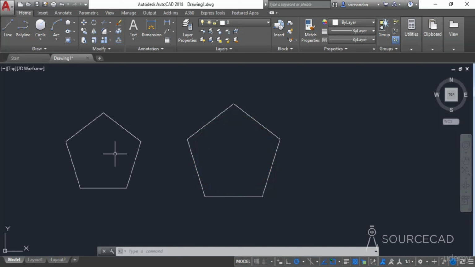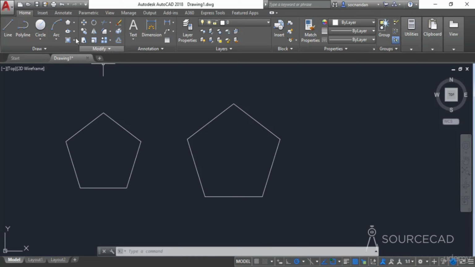So here we have the polygon which is inscribed in a circle of radius 10, and here we have the polygon which is circumscribed about a circle of radius 10 units. We have one more method of making a polygon, and using that method you can make a polygon with a known value of its side length. Let's say we know the length of the side, and we want to make a cyclic polygon in such a way that all the sides are of the length which we specify.